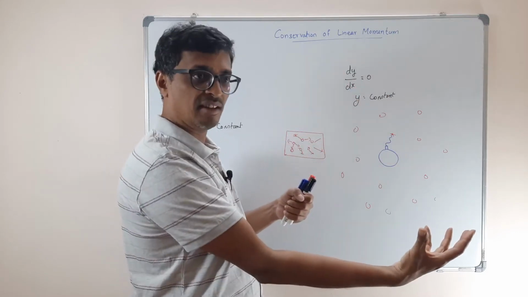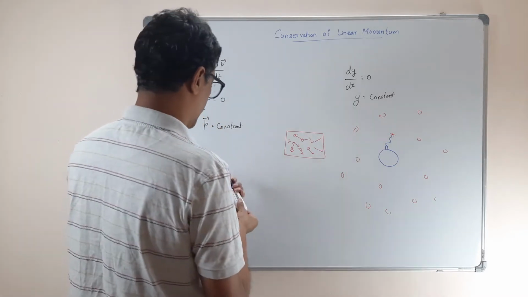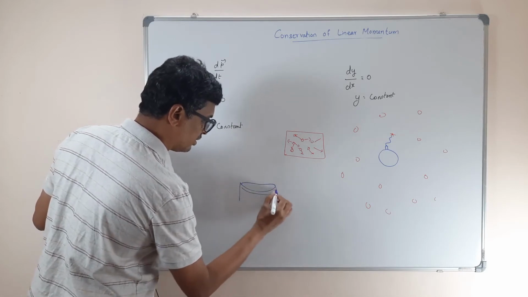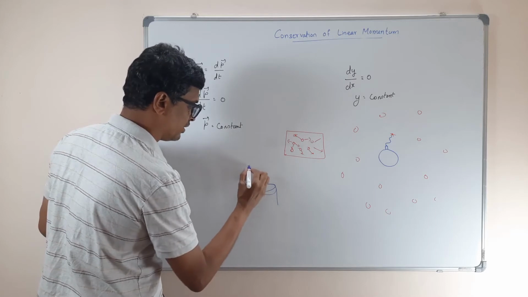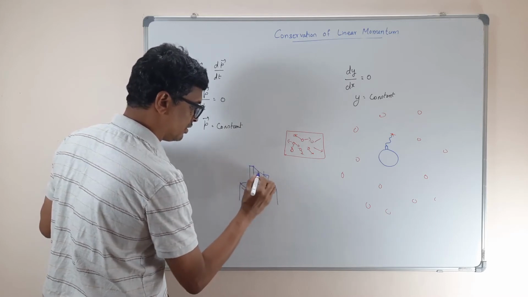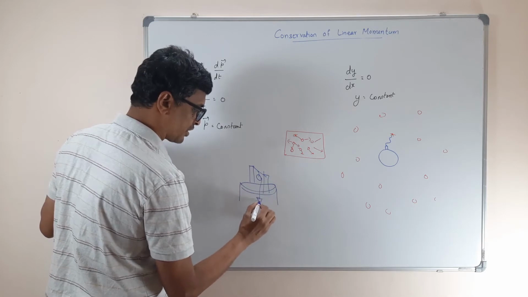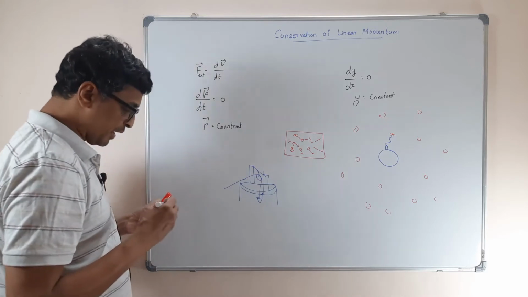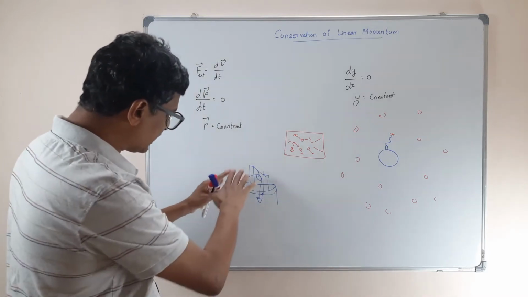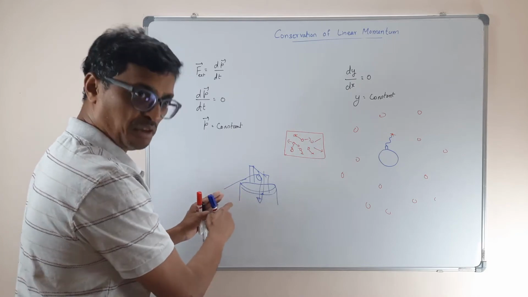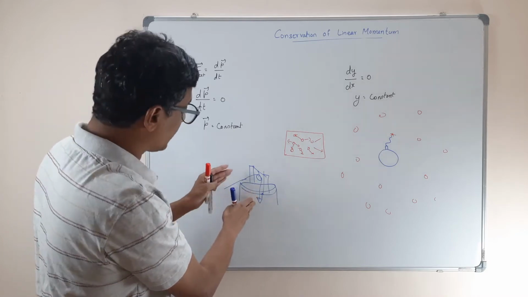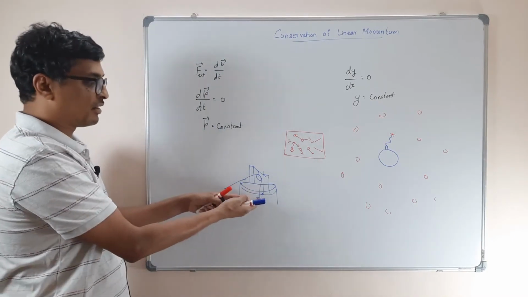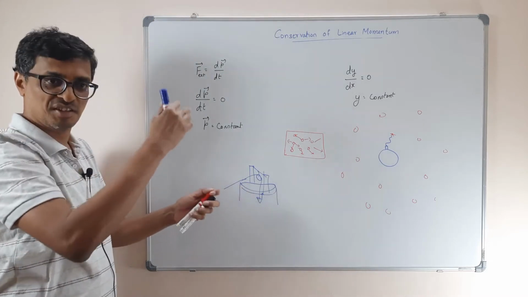Now, if you look at the bucket, what do we have? Let me draw it. We have a well, and then there is a pulley, and there is a bucket of water. And you are pulling it from here. The water is moving up. So this is a system, a pulley and a weight system. Now you have to find out what is the acceleration of the rope you are pulling? What is the acceleration of the bucket which is moving upwards? So these are the system.